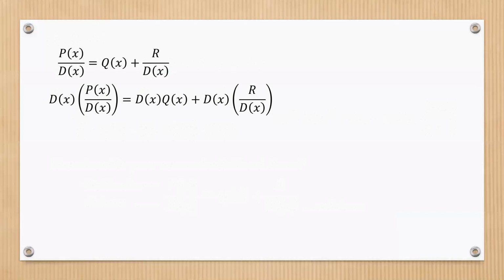So, bakit ko multiply yung q of x? Kasi, ang q of x has a denominator of 1. So, I need to multiply. Pag multiply mo sa isa, imultiply mo din talaga sa lahat. And then the same with d of x multiplied by r over d of x. Okay? So, cancel the d of x.